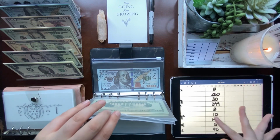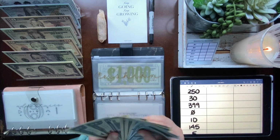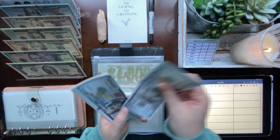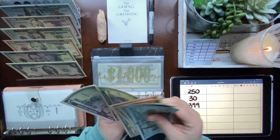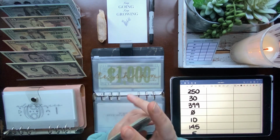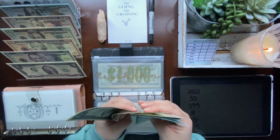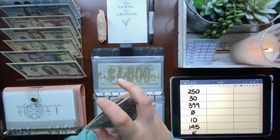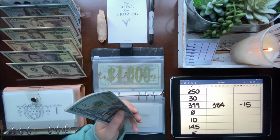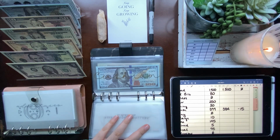Alrighty. And then going back to cushion up here, just so I don't have to come back to this binder, adding in, almost forgot, that 9, so that's just a 5 and 2 2s. We now in cushion have 1, 2, 253, 320, 40, 50, 60, 65, 70, 75, 77, 79, 81, 83, 84. Let me double count that just to make sure. 1, 2, 253, 20, 40, 50, 65, 75, 375, 377, 379, 381, 383, and 384. Yeah, that should be correct. And let's see, that would be negative 15, actually, I believe. This is how we are going to do this for now. So that is everything condensed for this binder.